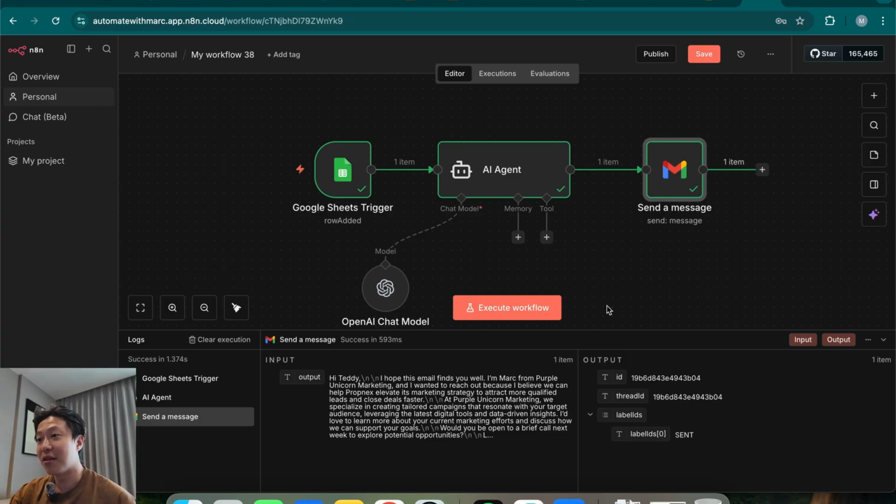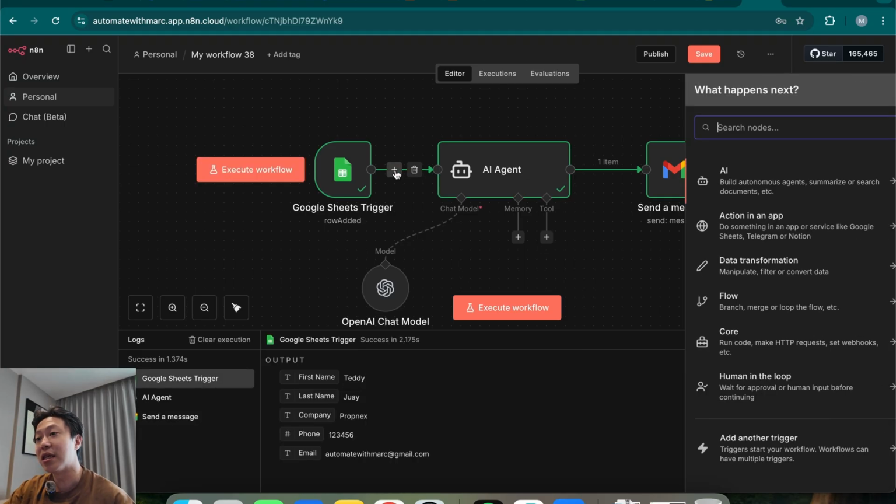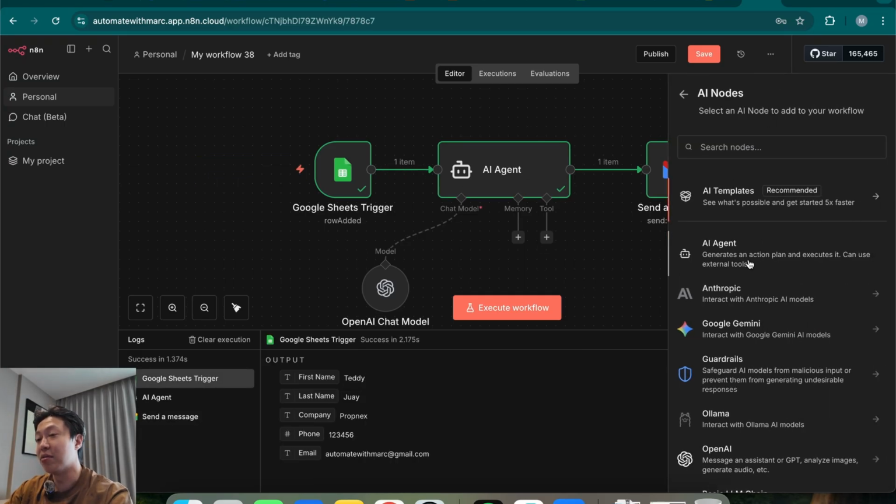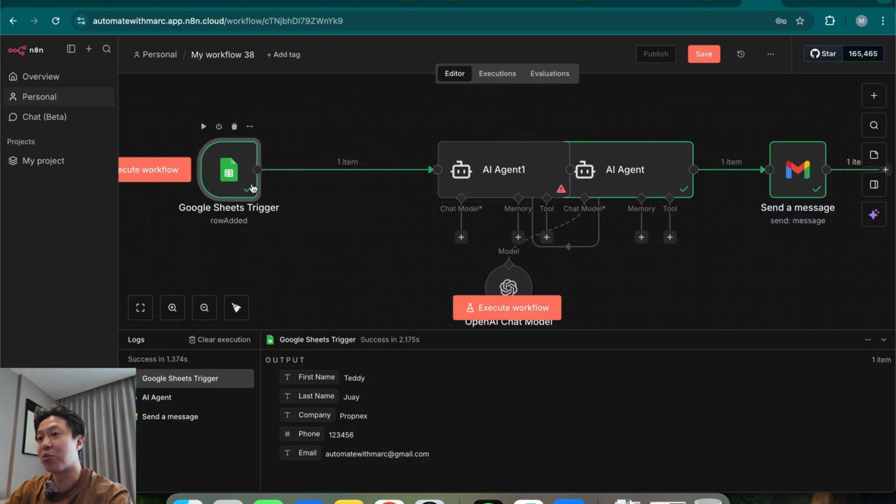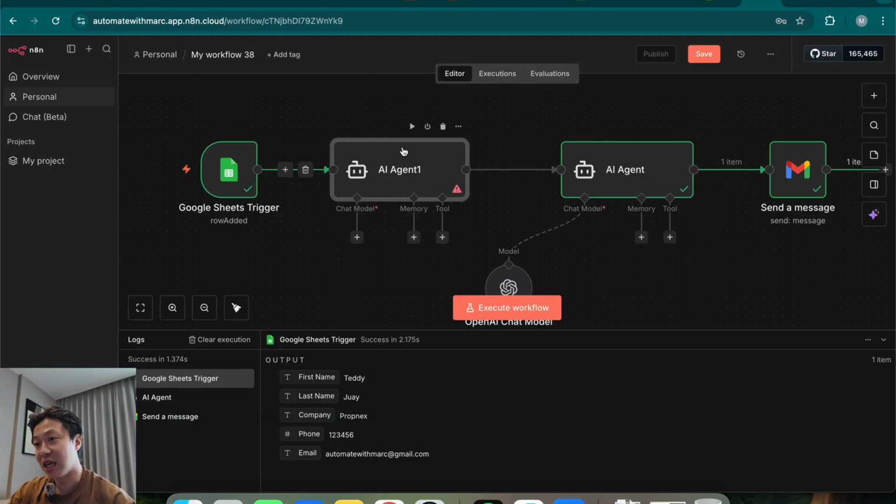Of course, there are many other variations and additional stuff that you want to add into this before it goes to production. For example, if you're using n8n or any other tools, what you can do is add a research agent in between. Let's say we add another AI research agent. The reason why perhaps we want to do that is because we want this agent to do research on this lead, maybe going into LinkedIn and seeing his latest posts and stuff like that, before passing it on to an email writer agent to talk about what is researched on this lead.